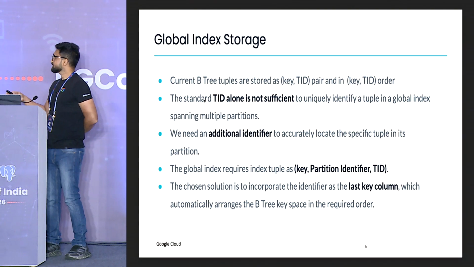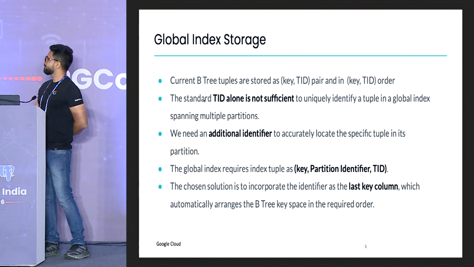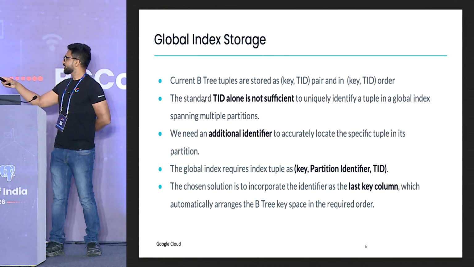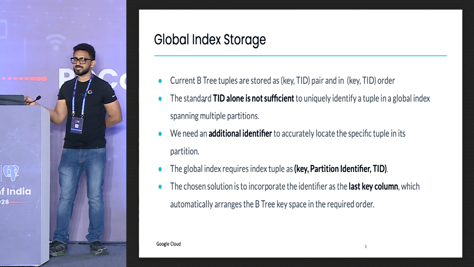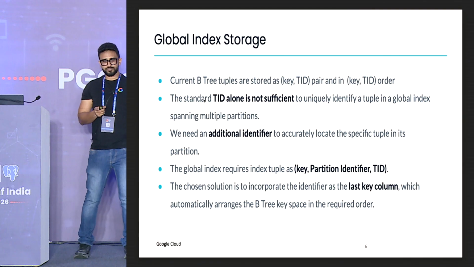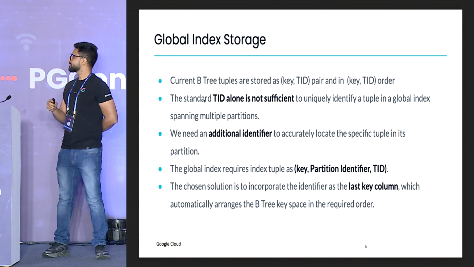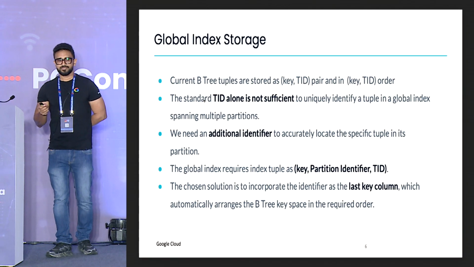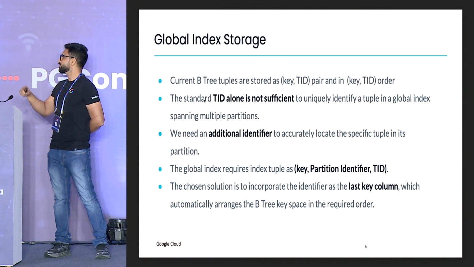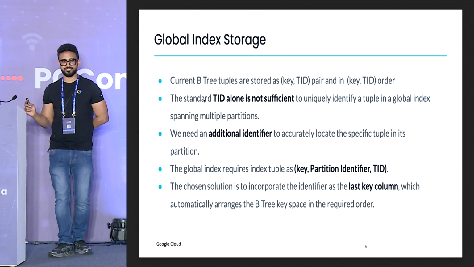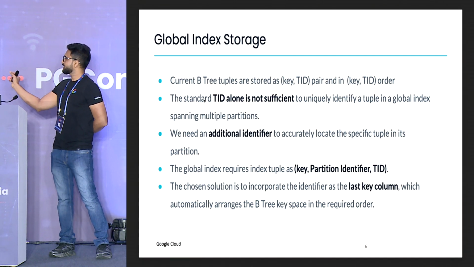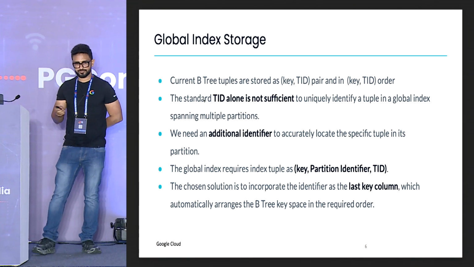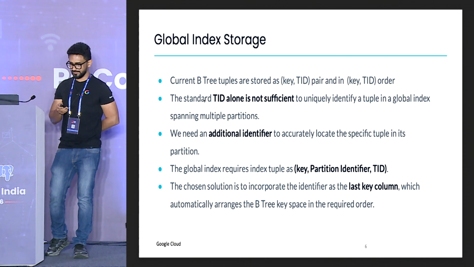And for storing in this format, there are multiple options. We can have different ways of adding this partition identifier in the tuple, but we chose to keep the partition identifier as the last key column. And the reason for that decision is the first goal, that we do not want a lot of changes in the B tree format. A lot of optimizations are there in the B tree format with respect to deduplication and suffix truncation. I'm not going to go into detail on all of them, but when you add a partition identifier along with the last key column, you get all these advantages without any extra effort. So yeah, that is a long topic, and we can maybe discuss it some other time.